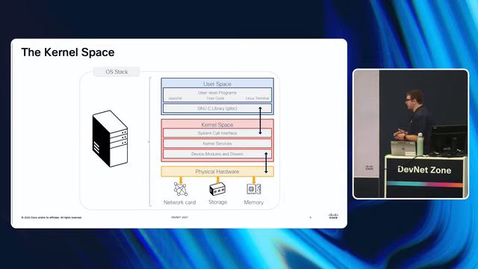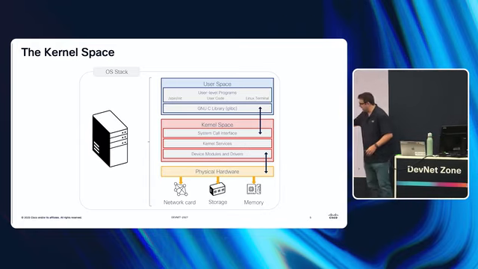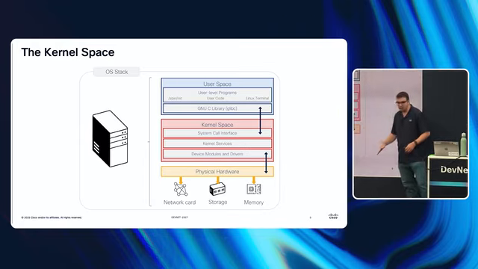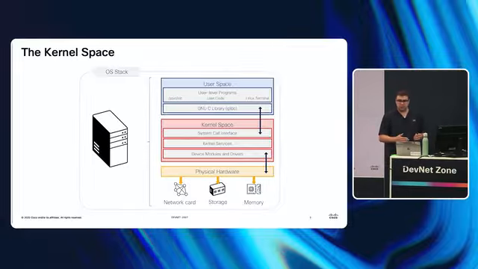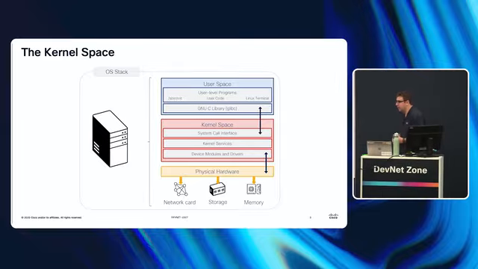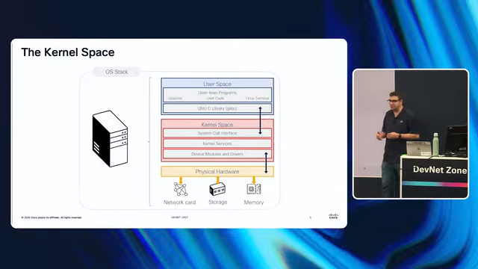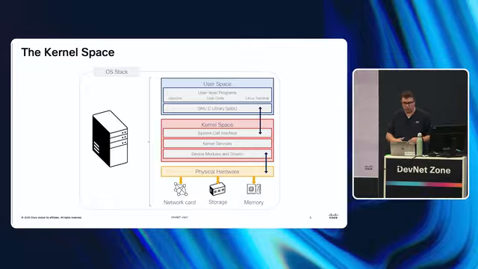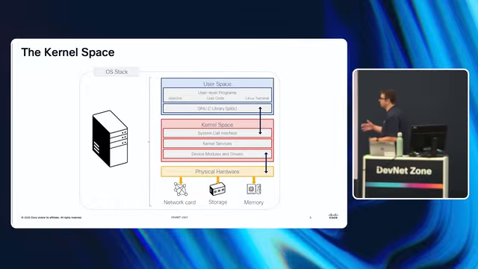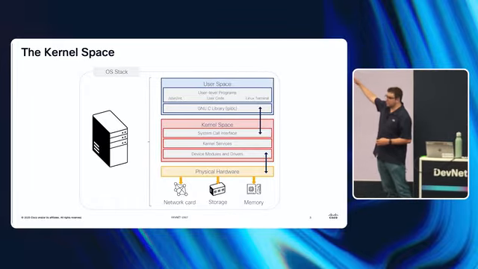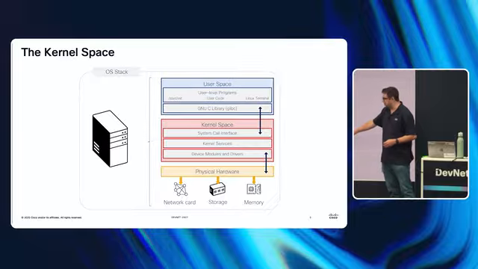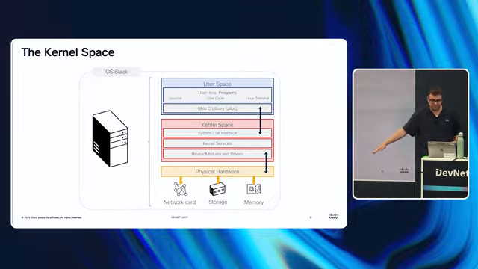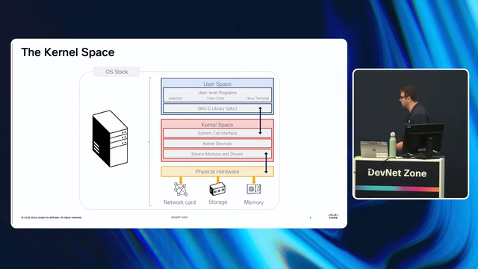But then we also have the physical hardware here. And that includes different things like network cards, storage, compute resources, memory. There's a lot of different vendors that exist and a lot of different technologies that exist in this physical space here. And when you're writing and using programs inside of the user space, how does the user space know how to communicate with all the different vendors and technologies that exist inside of the physical space? Well, that's actually where the kernel comes in.